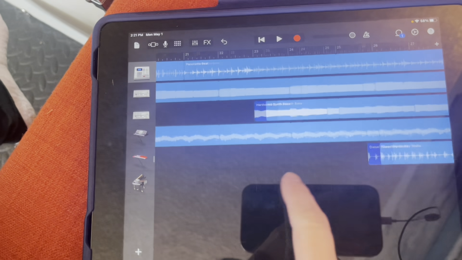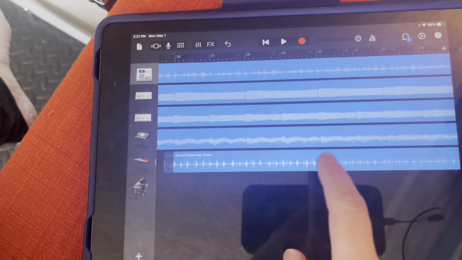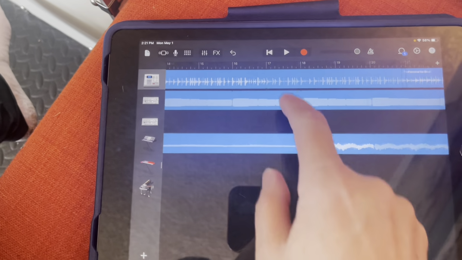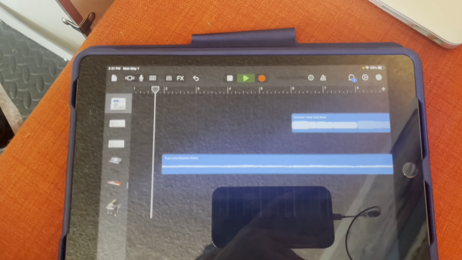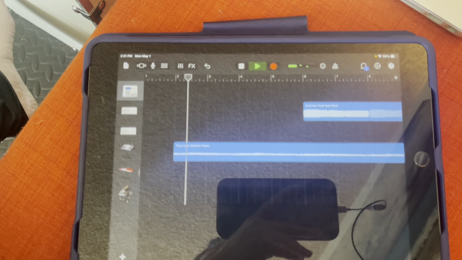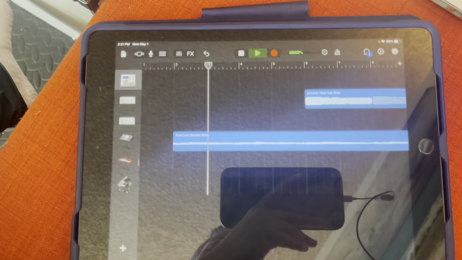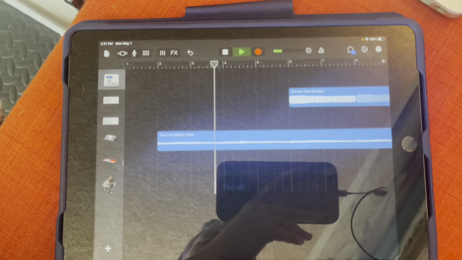You can take out parts. If you want to take out parts or add in parts, you can definitely do that. But this gives you the general idea. So I'm going to play this one more time, looking at it this way. And this is an introduction. I mean, I'm still learning.